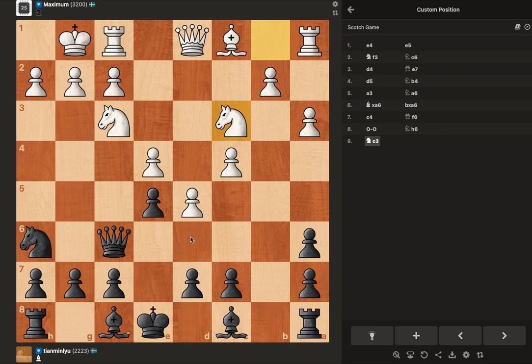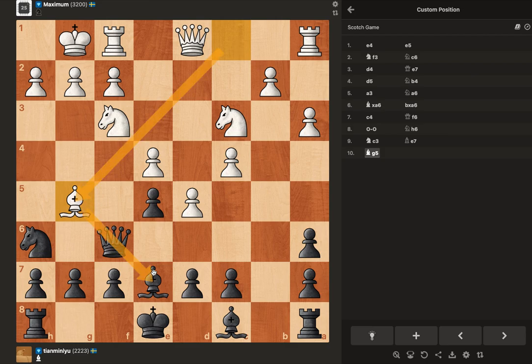So let's see. I have to castle, or I have to. If I move bishop to c5, the pawn will kick my bishop. That's really irritating. I have to move the bishop back. I don't like bishop d6, because the other two pawns are blocking that. So it's really hard for me to maneuver pieces. I will try bishop e7. Now it's the bot's turn, and it plays bishop g5.